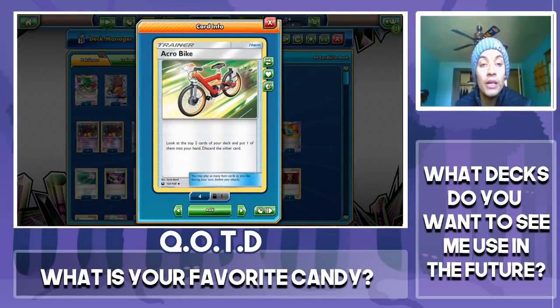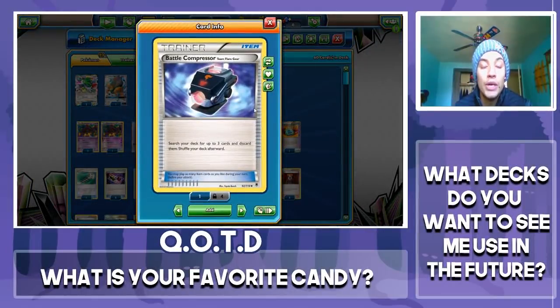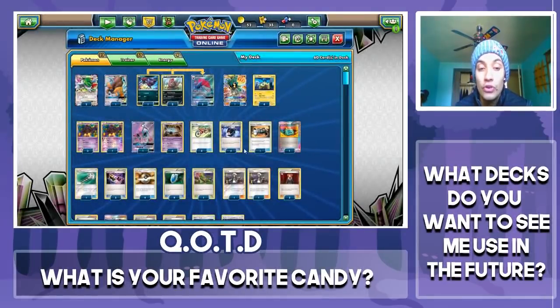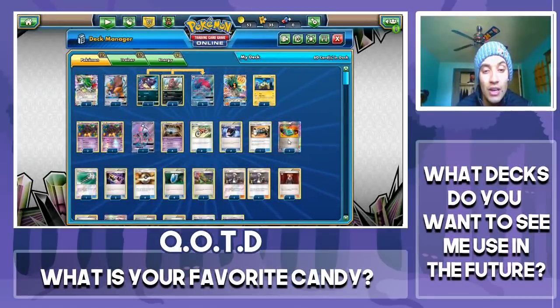So we have 4 Acro Bike. This allows us to deck thin, get a card into our hand, as well as potentially send a Pokemon with Night March into the discard pile. 4 Battle Compressor. This is how we get the Lampent, Pumpkaboos, whatever Pokemon we need into our discard pile. Search your deck for 3 cards, discard them. Shuffle your deck after. I'm testing 1 Counter Catcher, see what it does, if it's any helpful.